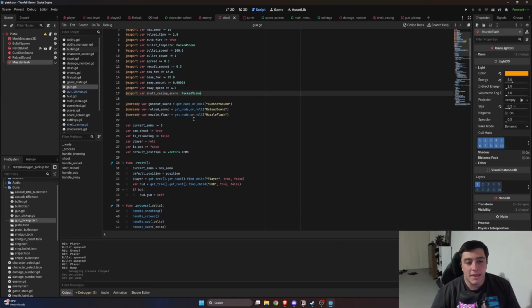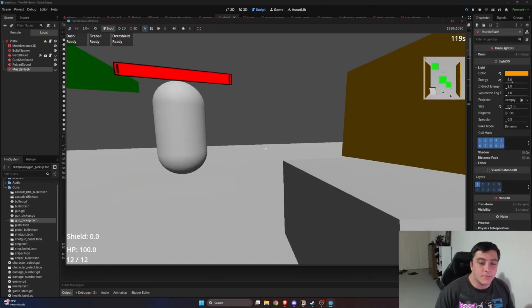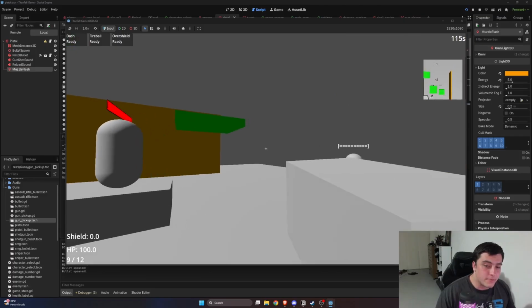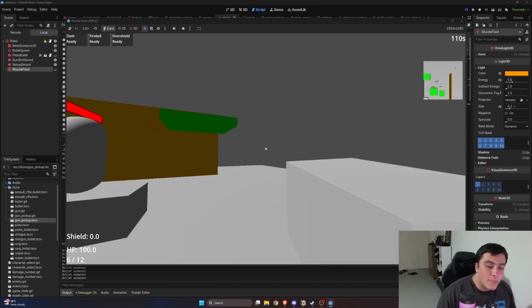I don't know how to make it look neater than what it is now, but I'll just show you what it looks like so you can see what I'm talking about. So I get my pistol out, and as you can see, there's a little light flash that happens, which is pretty cool in my opinion, but it doesn't feel like a proper gun at the moment, if you know what I mean.